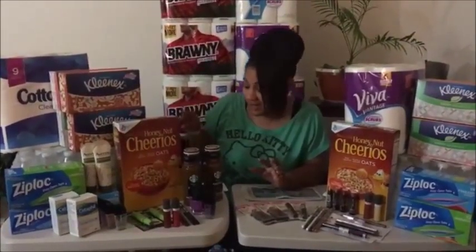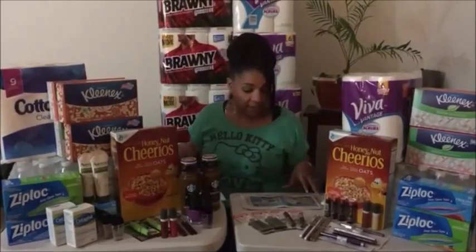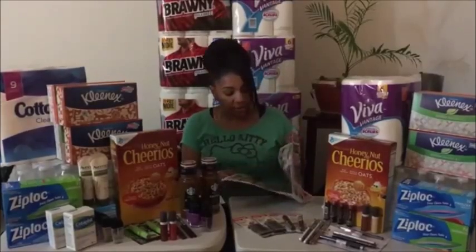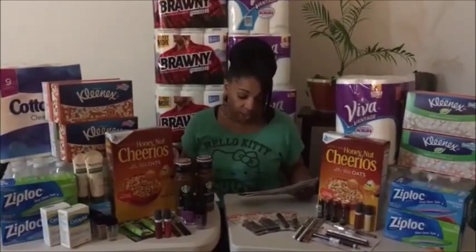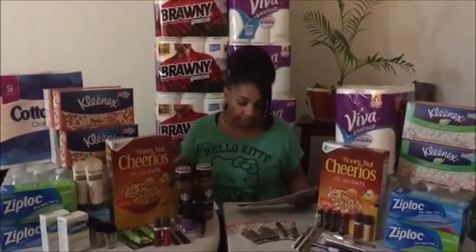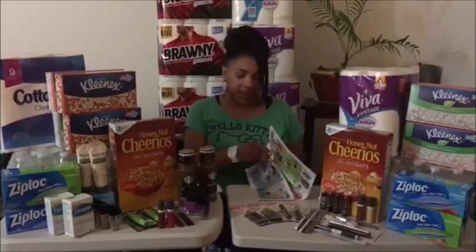And then here comes a great deal for the Ziploc bags. I did like that because on the Ziploc bags, like I said, if you bought any 2 Ziploc bags, you receive the $3 extra buck. And I want to make sure I'm telling you that correctly. I know we did get an extra buck back on it, but here it goes. There we go. They were on sale for $1, and so you had an instant. You didn't get an extra buck back, so I apologize for that. But what you did get, I'm sorry, that was a Kleenex. So I was right. I'm thinking about the Kleenex.